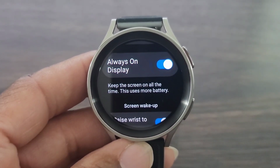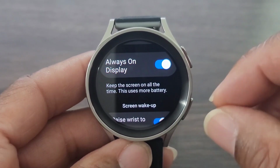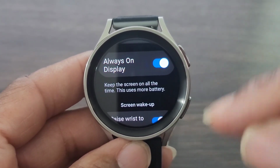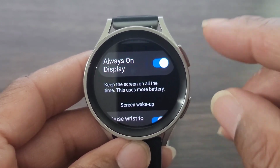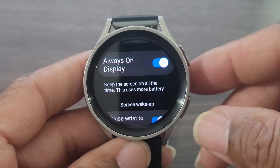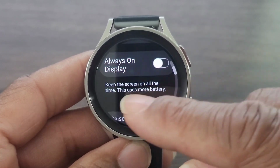Now, the always on display. If you're trying to save battery, you don't need it. Me, I like to have it on because I like to always be able to see the time. So depending on, again, how many things you turn off, you may be able to sacrifice your always on display. But you can also have it to where when you put your wrist up to your face, then the watch face will come on.